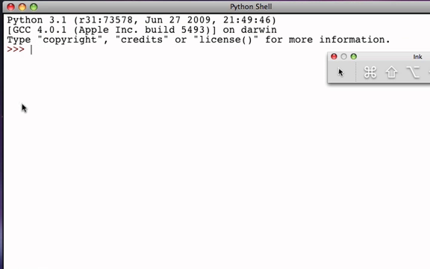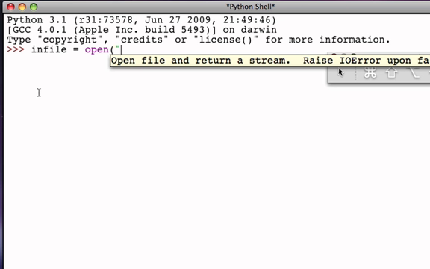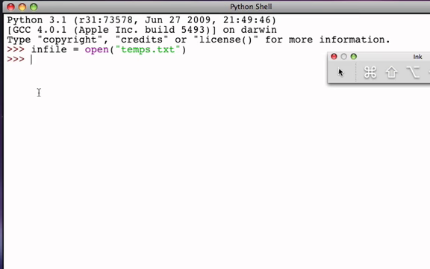So for example, if I open the file, as I've done previously, simply by providing the name of the file, now instead of using read or readlines or one of the other methods, I can simply create a straightforward for statement: for every line in the file referenced by infile.